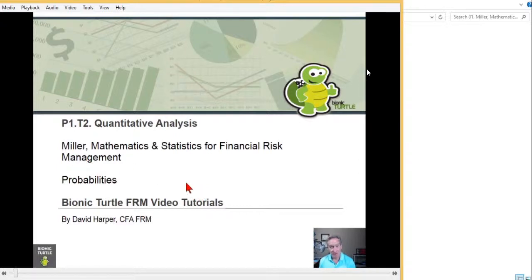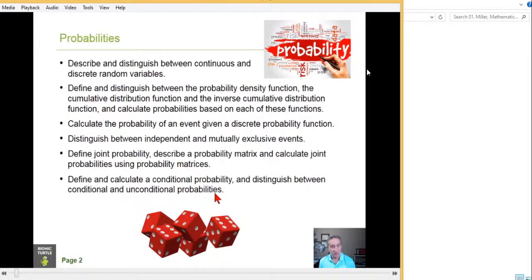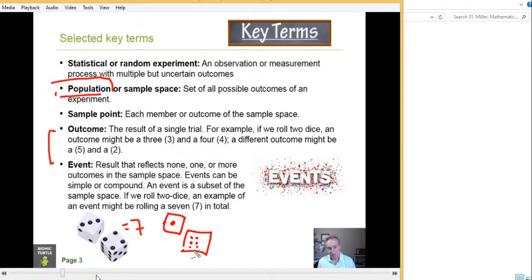Michael Miller has now been the assigned author for this portion of statistics for several years in the FRM syllabus. So it is seasoned, and it also contains several highly testable concepts, I would say, on the one hand, and also, just as importantly, on the other hand, many of these concepts show up with what I call the action verbs.